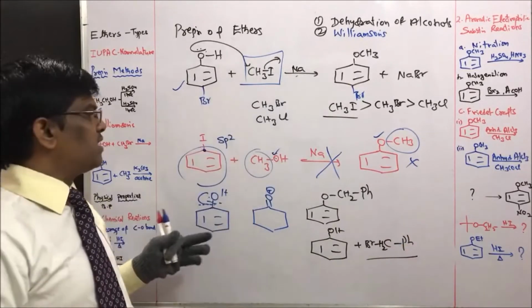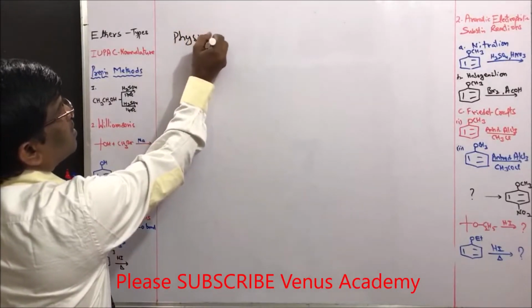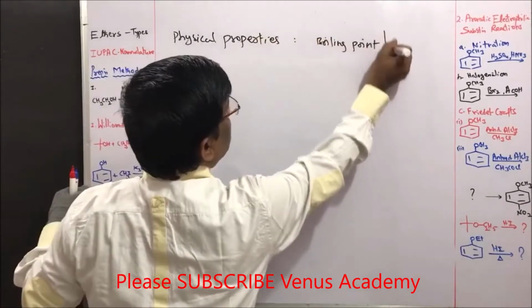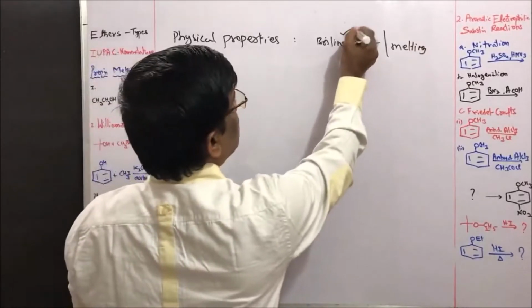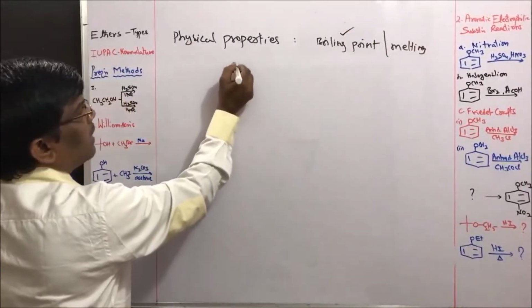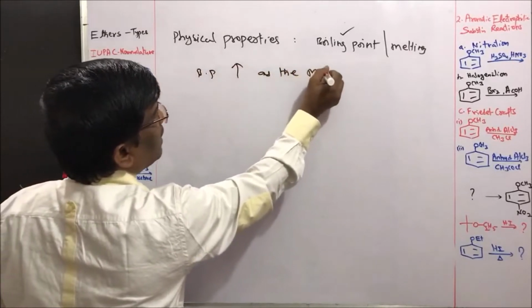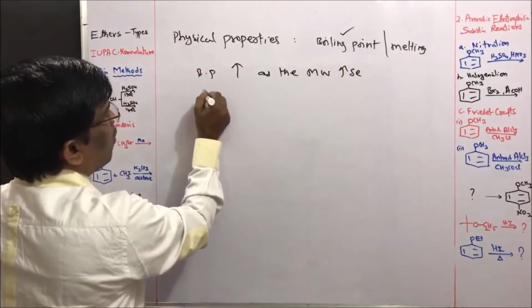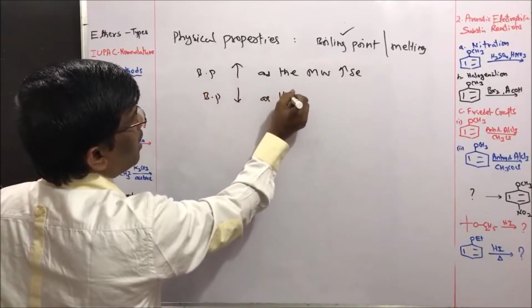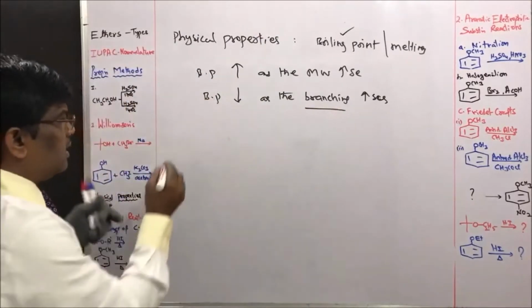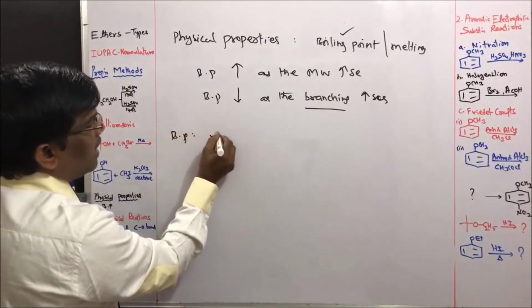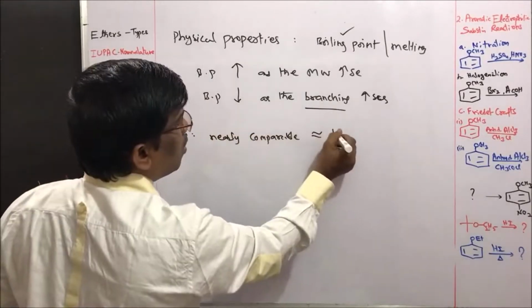I can use it. Yes, students, let us see the physical properties of ethers. What physical properties do we usually come across? It is boiling point or melting point. However, the common ethers we come across are liquids, so stick to boiling point. These boiling points increase as the molecular weight increases. At the same time, boiling points decrease as the branching increases. Right? This is a common trend where branching decreases the boiling point. These boiling points are nearly comparable or the same as hydrocarbons.